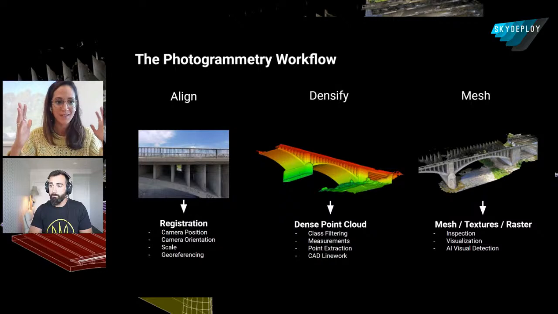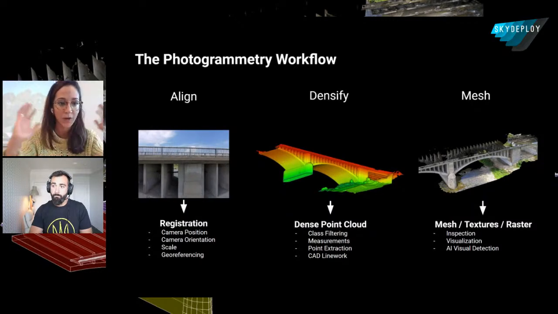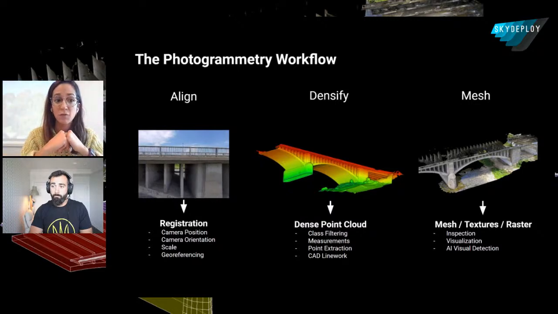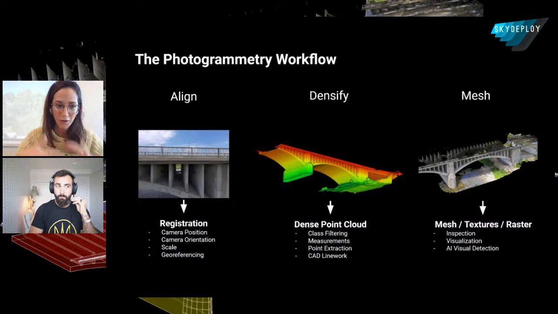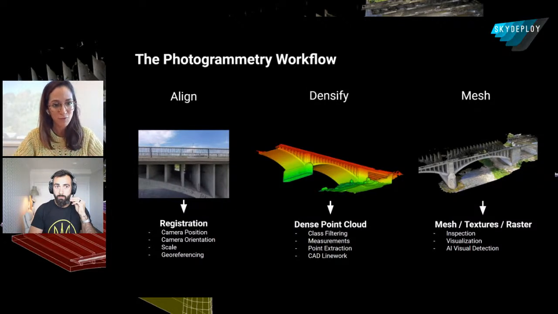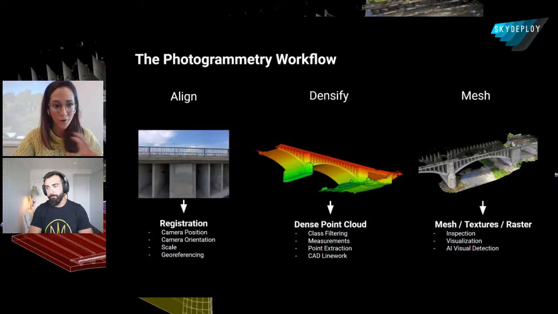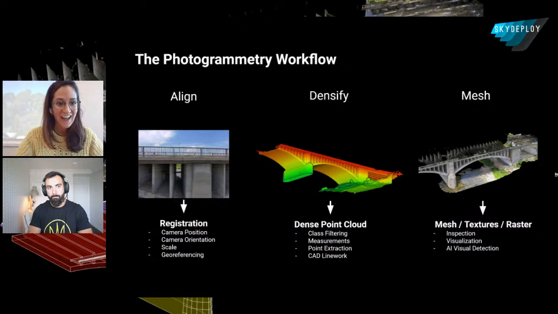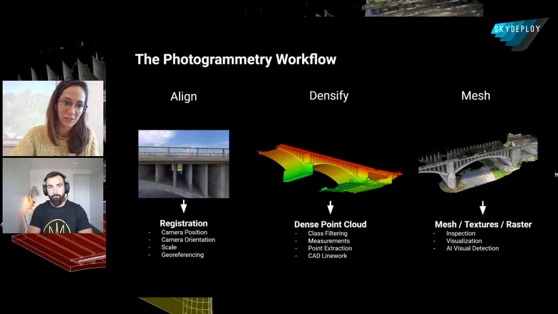You just will miss the information of any elevated structures. Basically, you won't have that information, but it still might be good enough. For example, for stockpiling, for volume measurements, it is absolutely good enough. So again, we go back to what you need for your project, and I'm going to be emphasizing this all the time, because I think people tend to just go for everything and they might not need a point cloud, 3D mesh, or orthomosaic. So just think about what you need and then reverse engineer from that.